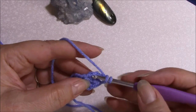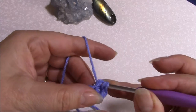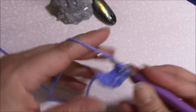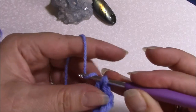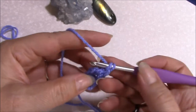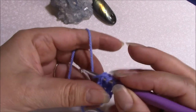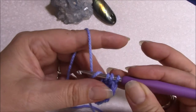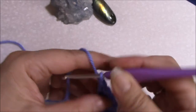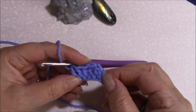Okay, so there's three parts to the stitch. Into the loops at the bottom, yarn over, pull up a stitch, yarn over, make a chain, yarn over, make your stitch. So for every stitch, you've got to make sure that you're doing those three movements. Okay, through, pull up a loop, make a chain, and make your stitch. Okay, and that's your foundation double crochet.